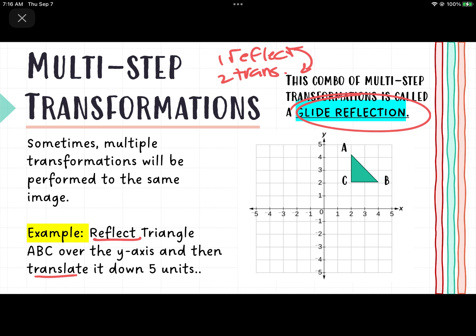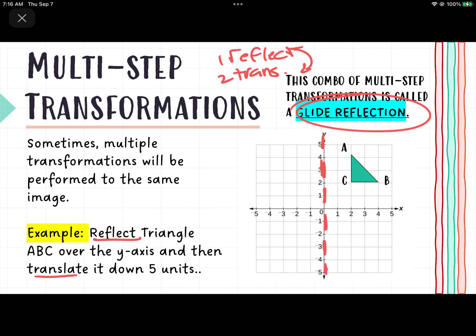And you just need to know that. That's a glide reflection. But as long as you know how to perform each one, the glide doesn't really matter a whole lot. You just need a term for this type of transformation. And so in this example, we're being asked to reflect over the y-axis. So I'm going to go ahead and draw some attention to my y-axis so I can start counting and I know how far to count on the other side.